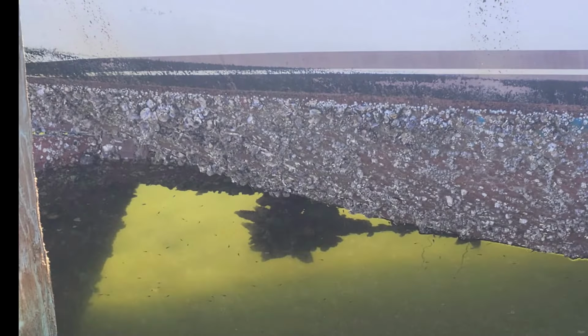Otherwise, your boat will become an upside down reef, and fish will congregate underneath, and you won't be able to move very fast. Here's a picture of a boat that hasn't been cleaned in a little while. What you see below is the propeller. The propeller is a round ball of barnacles now.